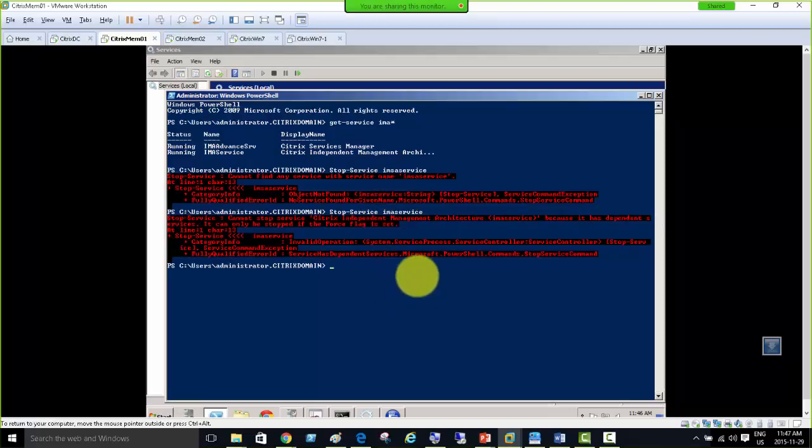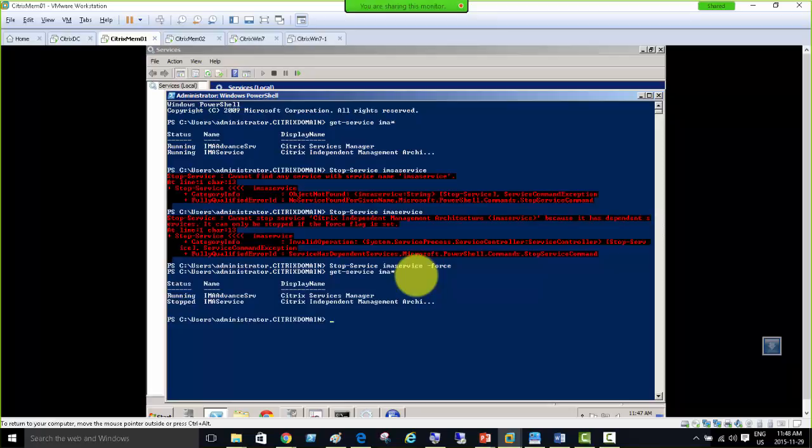If I go for -Force, it stopped. So if you really don't care about the dependencies, you can just use the -Force switch. If I want to check the status of this service now, I would go to Get-Service IMA star. Now IMA service is stopped.